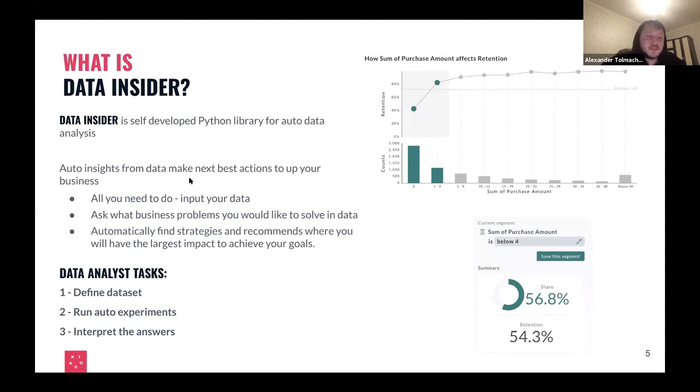What is Data Insider? Data Insider is an acceleration of research, which allows you to identify the essential significant points for further research. Quick answers for business-important opportunities. Simply, data analysts need to define a data set to experiment.